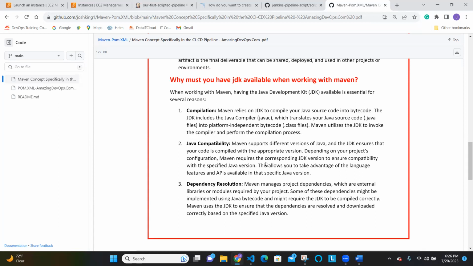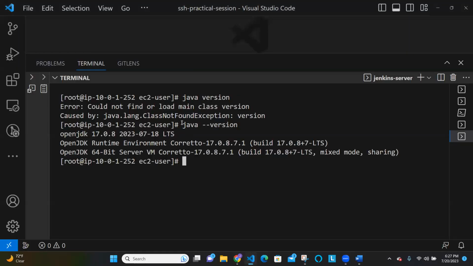Java compatibility. Maven supports different versions of Java, and the JDK ensures that your code is compiled with the appropriate version. So you have to make sure that you have the latest versions. Depending on your project configuration, Maven requires the corresponding JDK version. So most likely in our case, as we have seen, let's go back and check the Java version, and this is on the Jenkins terminal.